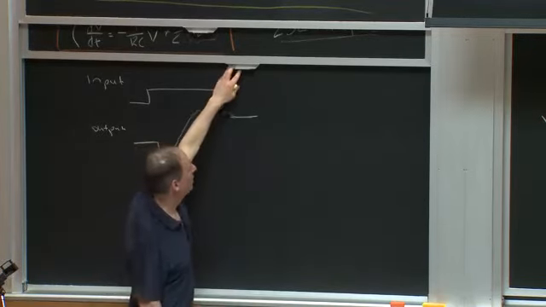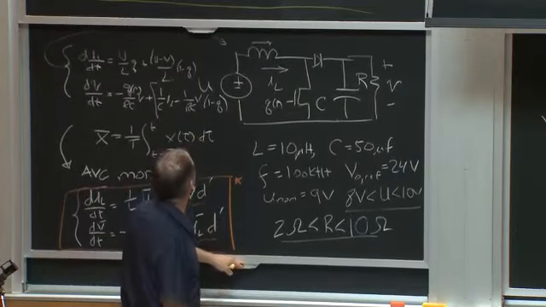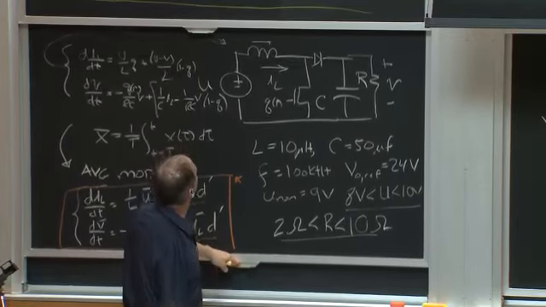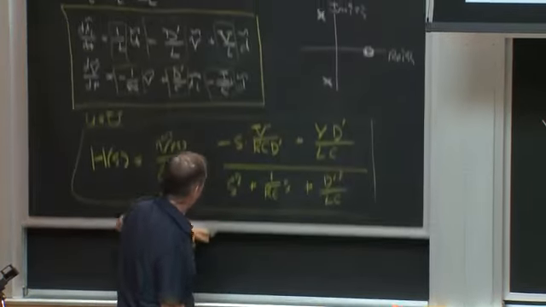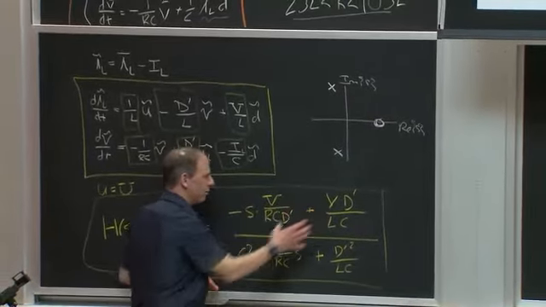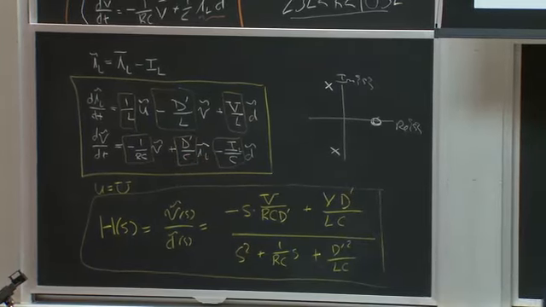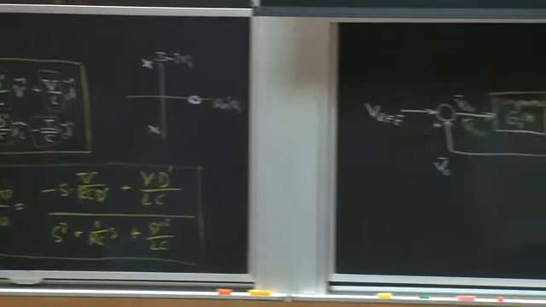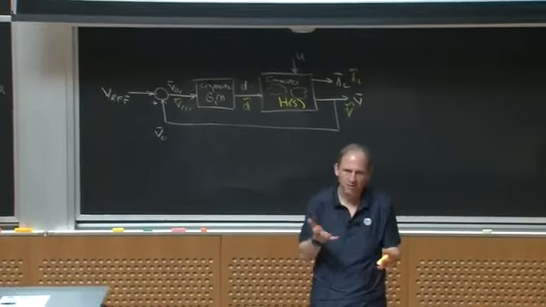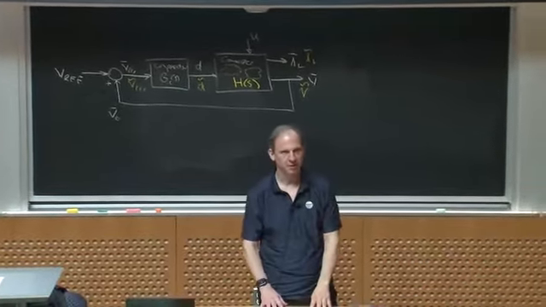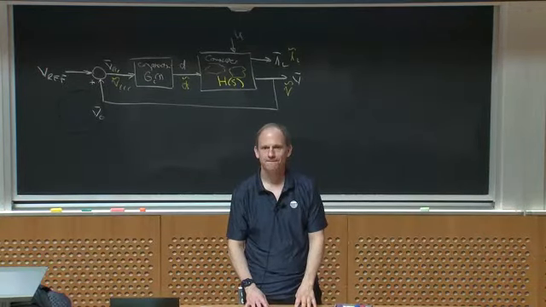Okay? So the right half plane 0 in my control model, this guy here, in fact, precisely reflects the fundamental physics of how energy is going through the converter. So you're sort of going to have to live with it. It's not a fiction of the math. It's a fundamental physical thing. Okay? Any questions?